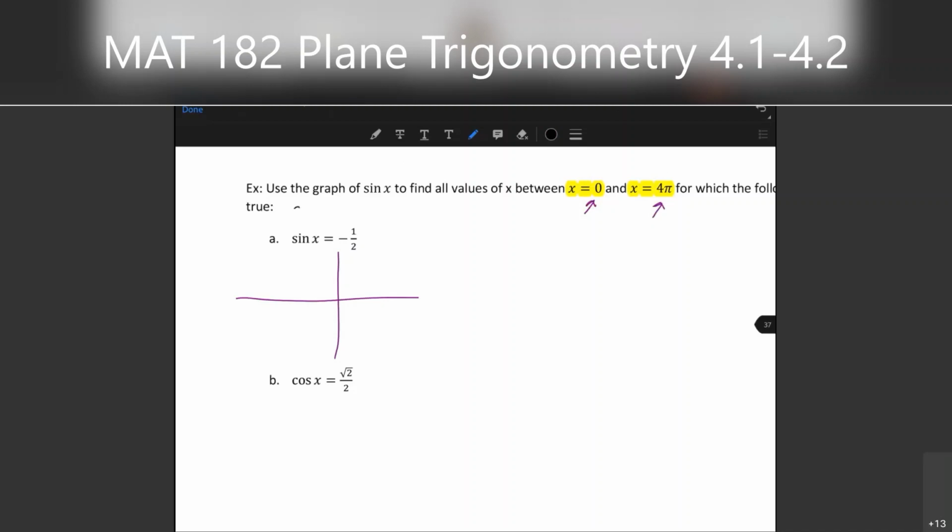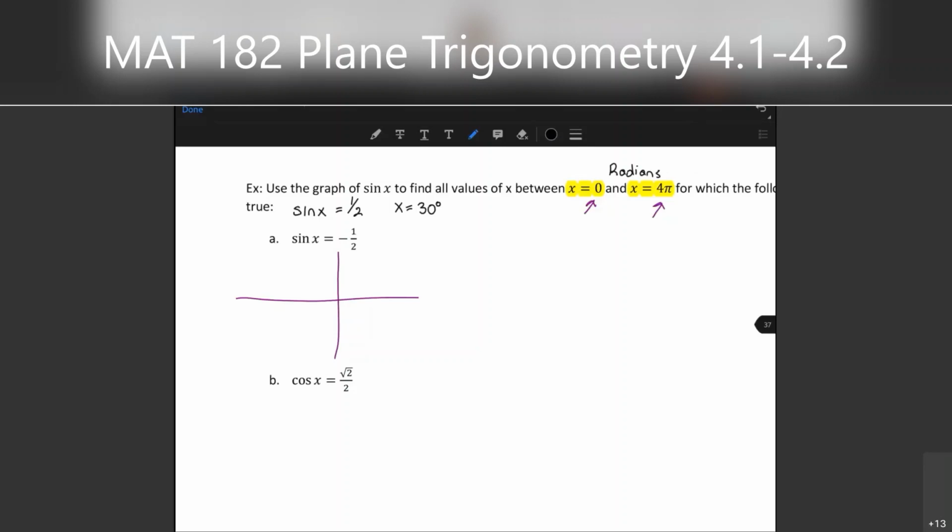So if I look at sine of x equal to +1/2, what is the angle that gets that done? What angle gives me 1/2 with the sine function? If we've memorized those acute angles from 30, 60, 90, and 45, yep, that would be the sine of 30, exactly. So x is equal to 30 degrees, or in this case, we want solutions from 0 to 2 pi, so we're actually in radians.